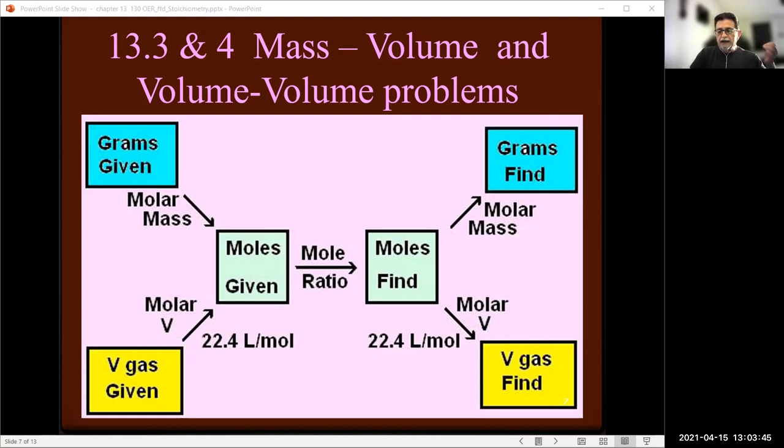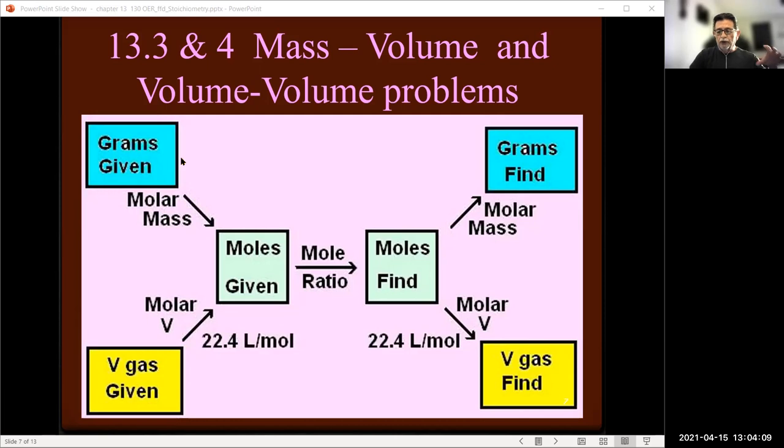Okay. The main thing to take away from here is I cannot go from point A to point B, apples to oranges. I keep using that. I know I sound redundant, but I keep emphasizing that to help you out. I cannot do that unless I go through moles. Moles is the common factor that can allow us to go directly from point A to point B.